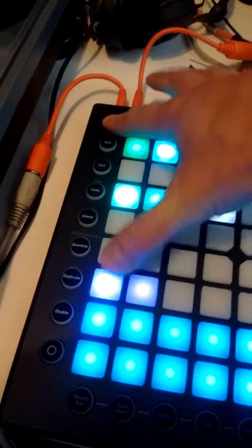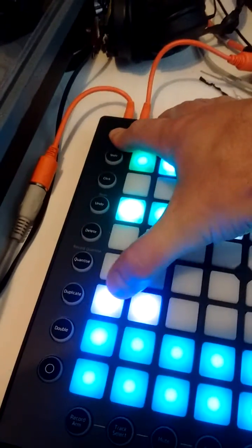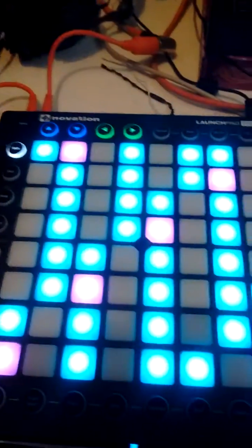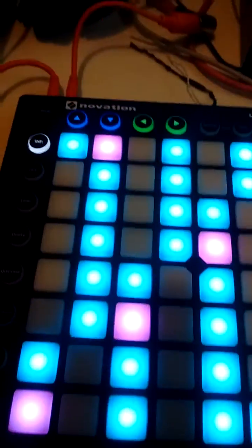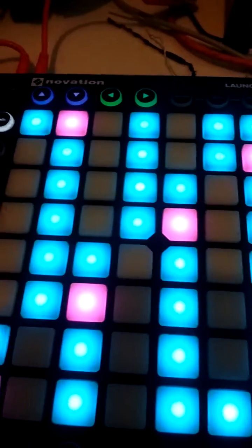As I said, here it is enabled — we're definitely on channel 1. Both lights here are on; I can turn this off but it doesn't make a difference — it just stops these pads from lighting up, which is fine, that works. But why doesn't the keyboard show an input? I've also tried with a generic MIDI keyboard and exactly the same result, on channel 1. So this is my issue.